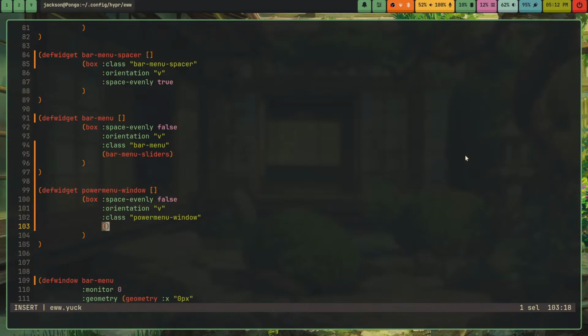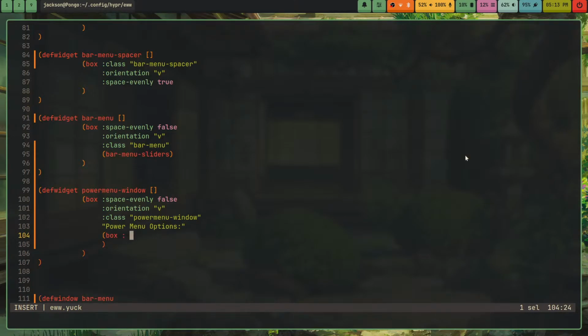We want a label, I guess. Let's say power menu options, let's say. And then under that we want another box for the buttons.